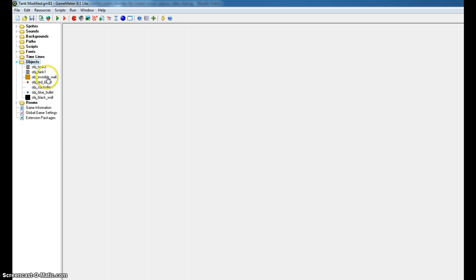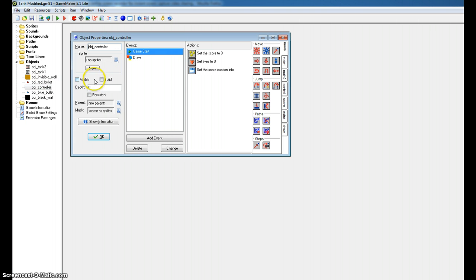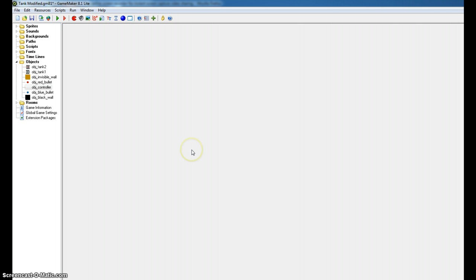You go under Objects, there's an Object Controller, and you'll see that the Visible is not checked. One of the things to remember whenever you use the Draw event is anything that's drawn by an object that's not visible, everything that it draws will also not be visible. So we can fix that by just clicking that. Okay, that's the easy one.